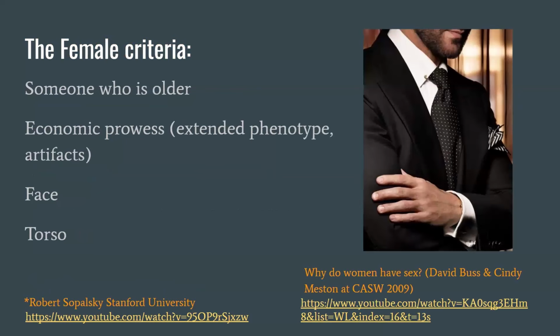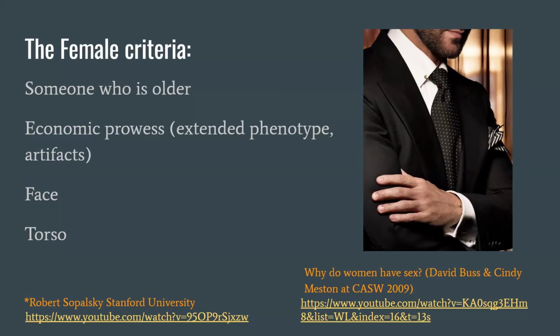Women look for someone who is older. And that kind of goes hand in hand with the protection and the ability to provide and so on. But they also look for economic prowess. Modern females look for extended phenotype indicators like, is he wearing a $3,000 gold watch? Is he driving a $110,000 sports car? Is he wearing a silk suit? He's attractive if those things are all true. So if you're the kind of guy that goes out looking for a woman and he's wearing jeans with holes in them and a shirt that doesn't fit, you're not making yourself a good candidate. So put on the suit.